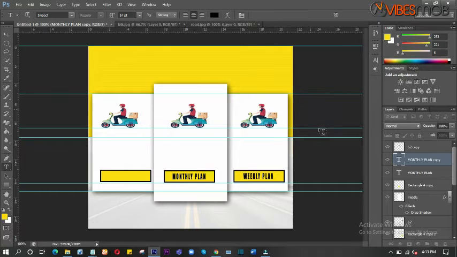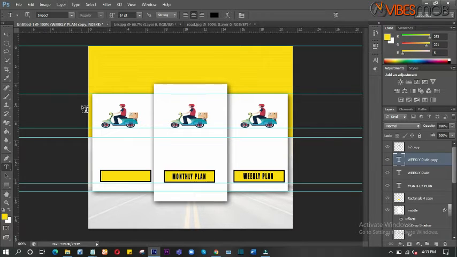So I'll just duplicate this one using Ctrl J and then drag it to the other side and make it daily plan. Daily plan. So we are good to go.